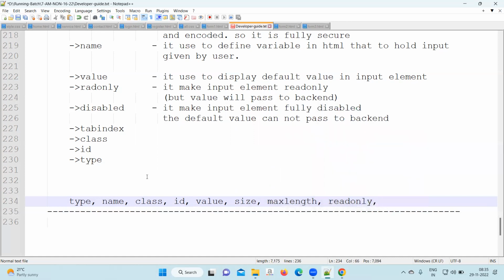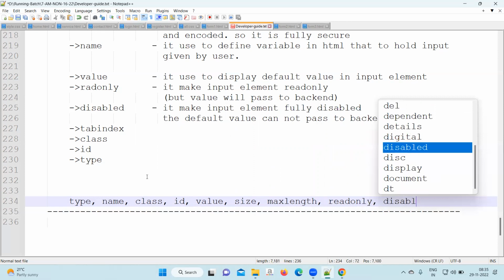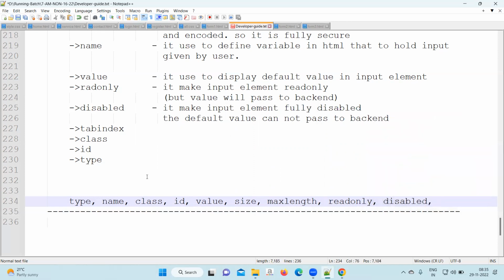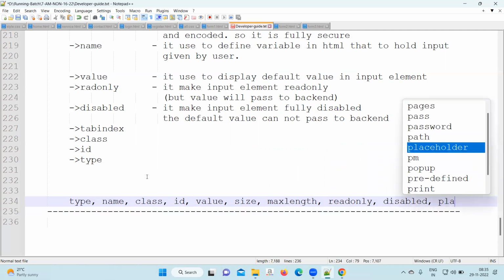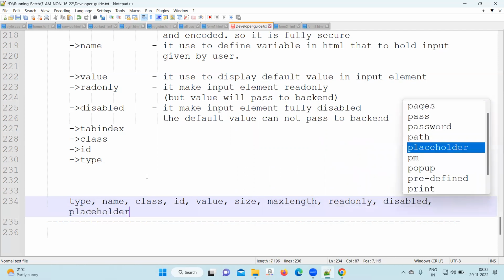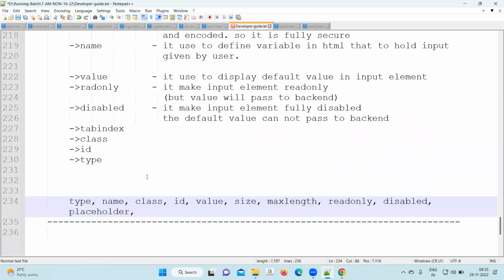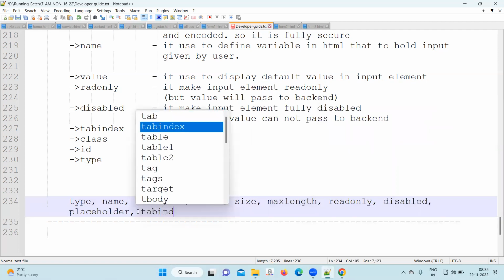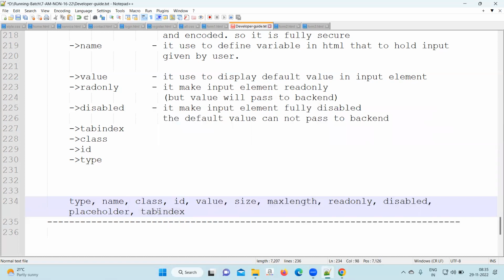Ninth, the disable property. Next, placeholder. Size you have written. Now see, tab index we can write. So 2, 3, 4, 5, 6, 7, 8, 9, 10, and then 11.